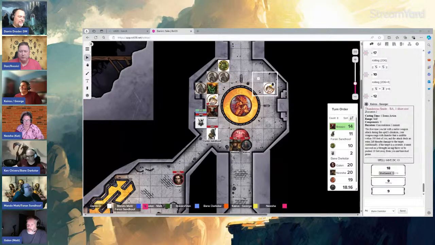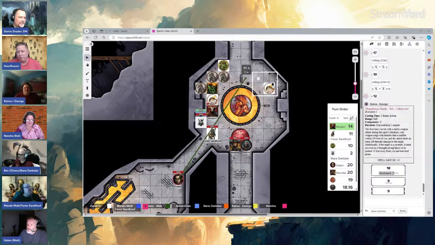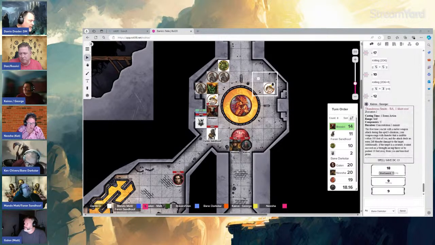Rosiki is going to slowly turn around and stare down the one right to his north. While he was laying on the ground, he saw that one take down Nisha. What are you going to do? I'm going to try to grapple him and throw him into the lava. Oh hell yeah. That's an athletics check opposed by a strength check, if I remember right. Do it. You're going to turn around.